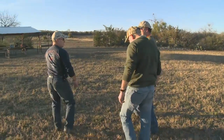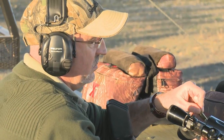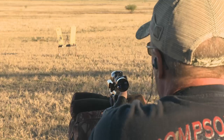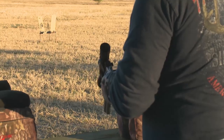I explained some of the basics on shooting that 460 and explained to them we have scopes on these things so we can do some long range stuff with them, and started explaining to them where they're going to hit at 50, where they're going to hit at 100, where they're going to hit at 200, 300, 400. And true to form, these wounded warriors, they're professionals, and they like the challenge, and it's why they do what they do for a living.